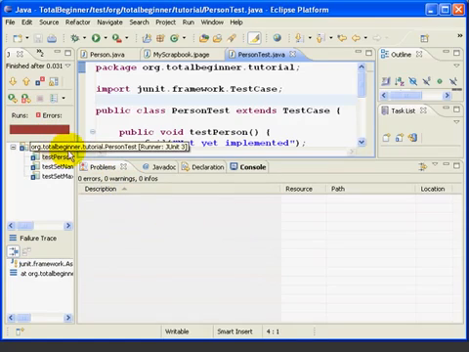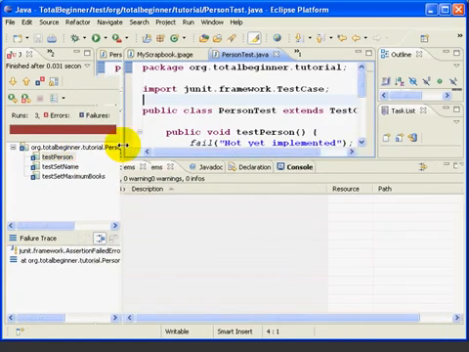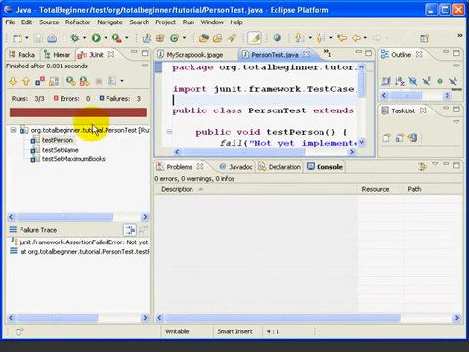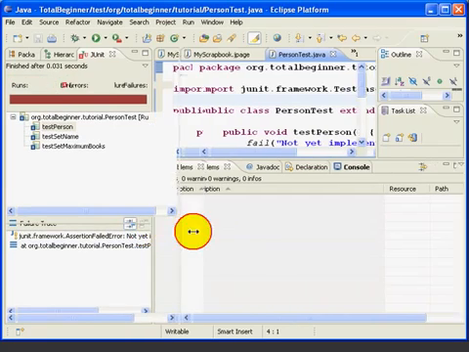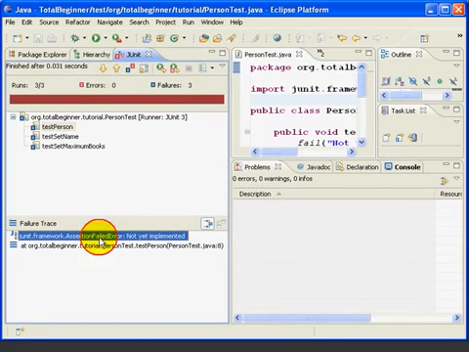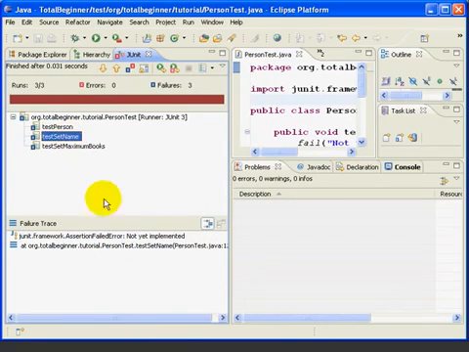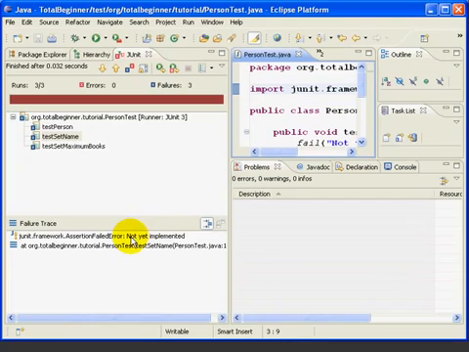The test results are displayed over here in this JUnit view on the left, and you can see that it says it ran 3. I have 3 failures, and it's not surprising since it looks like we told it to fail. Now I can go down here, make this bigger, and I can see why each test failed, and the reason for the failure is not yet implemented.